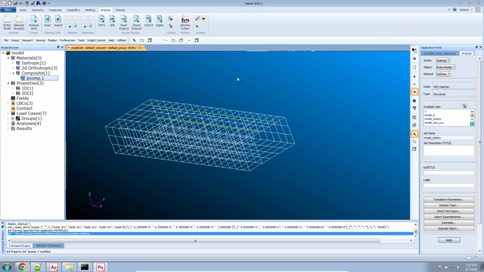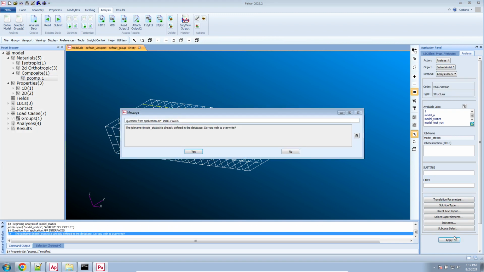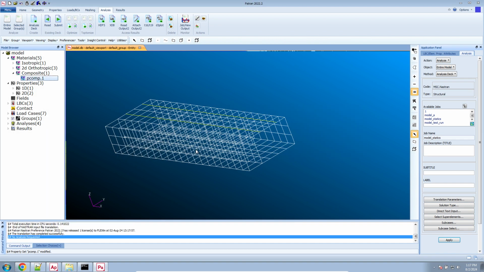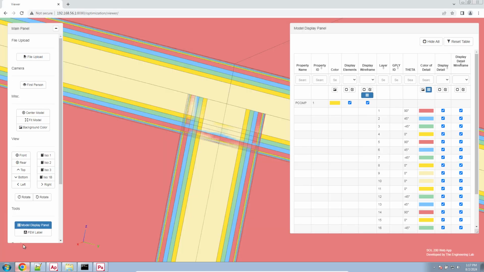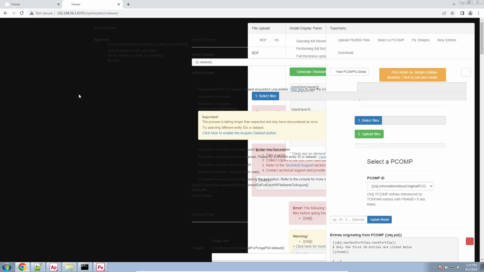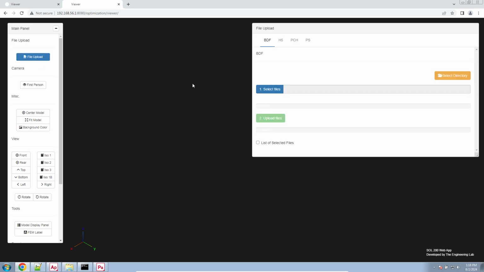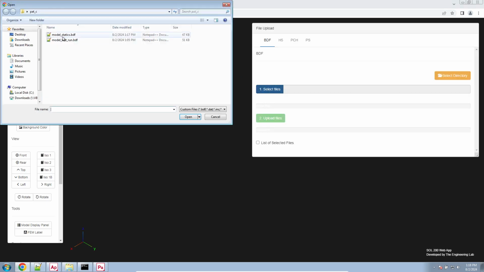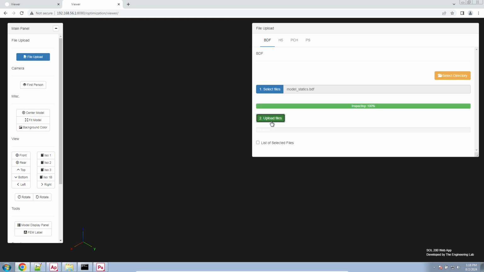Now let's go ahead and do this. Click entire model. This time I'm just going to output the analysis file, the bulk data file. This says write only the bulk data file, skip running MSC Nastran. And now what I'll do is I'll open the viewer again and I'll select that bulk data file, the statics bulk data file.